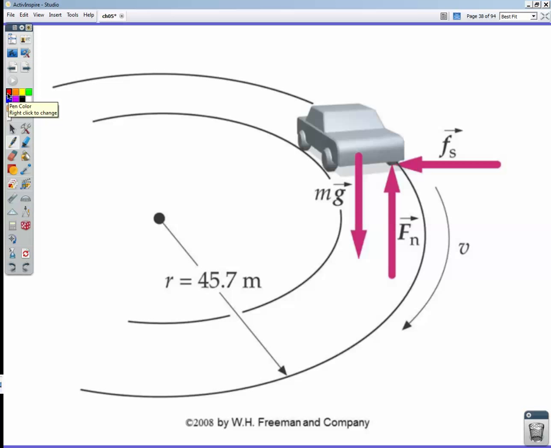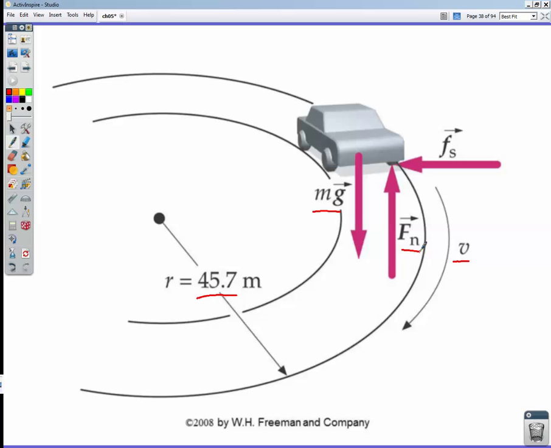So here's another classic example of a circular motion problem, something going in a horizontal circle. We've got a car going around a curve, and that curve has an effective radius of 45.7 meters, and the car is going around with some velocity v. So drawing the free body diagram, and this is a little bit different than how we usually draw our free body diagrams, but we're drawing the free body diagram for the forces acting on this car. We've obviously got the weight going down, and we've got the normal force pushing the car back up. But neither one of those forces are pointed anywhere near towards the center of the circle. That's the key for deciding which force is responsible for the centripetal force in these problems.